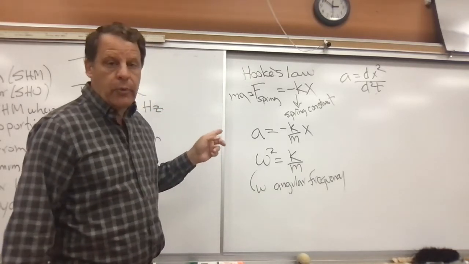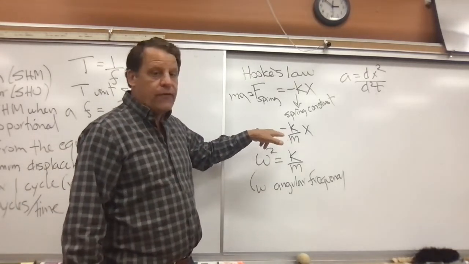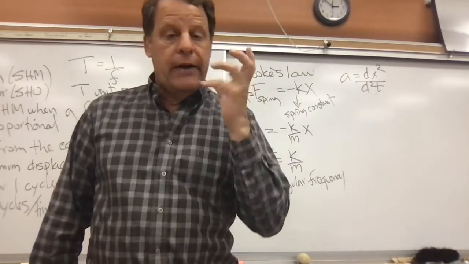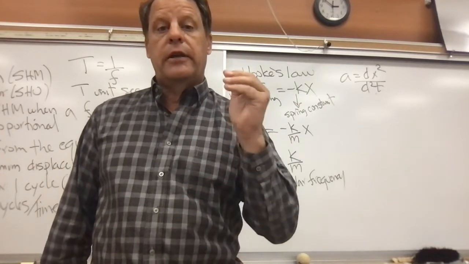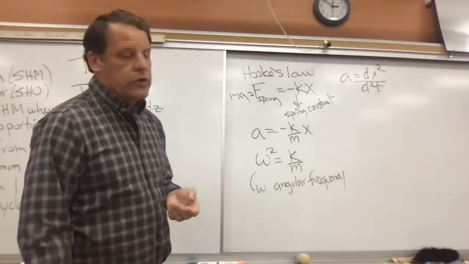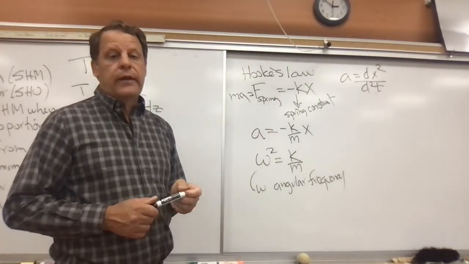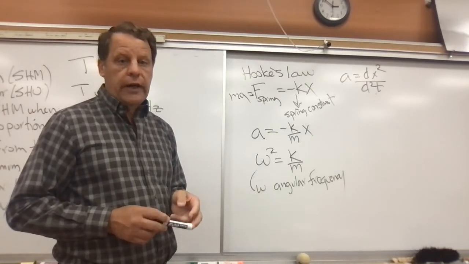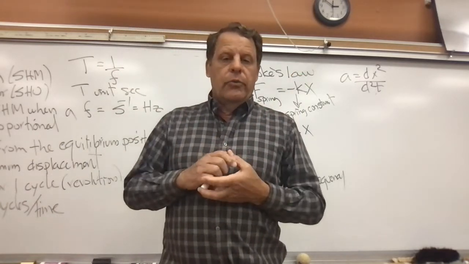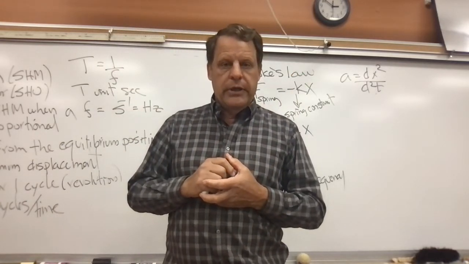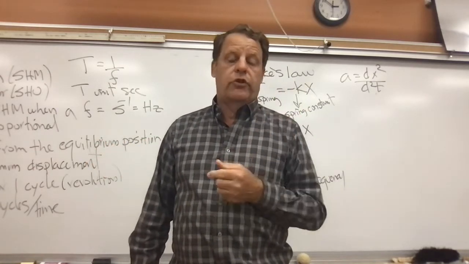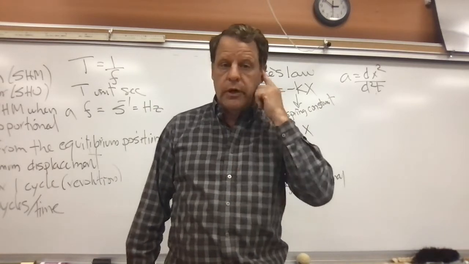What we want to end up with is a function that, after we either differentiate it twice or integrate it twice, is the same function but negative. And as it turns out, we're going to have a cosine or sine curve. It is really known as a sinusoidal curve because the difference between a sine and a cosine is essentially just where we start. I am going to show you a picture of that, and we'll talk about it.